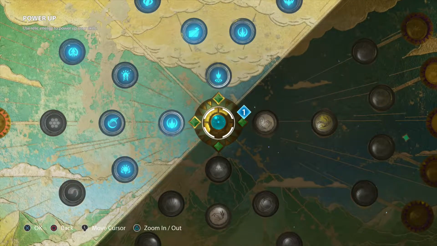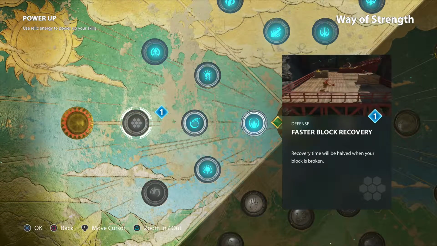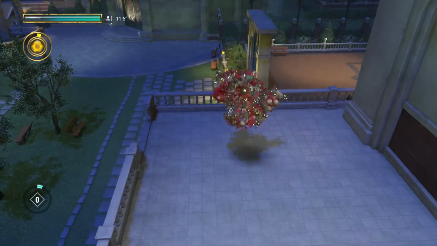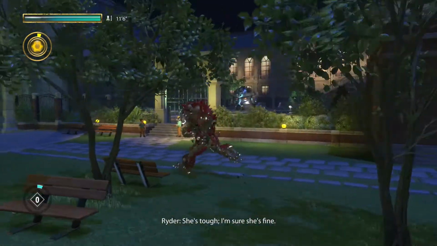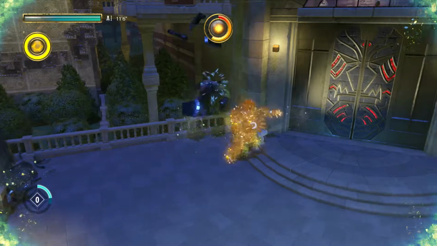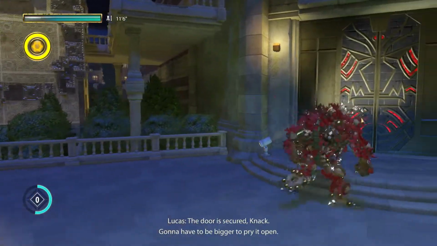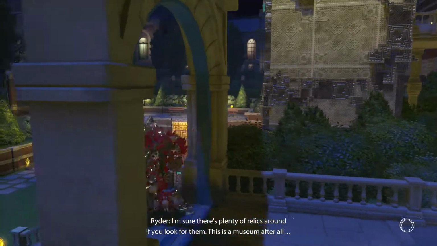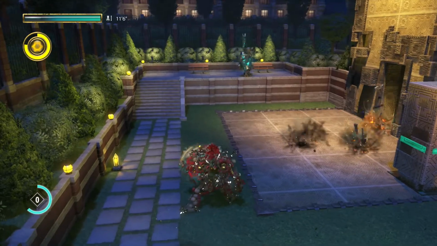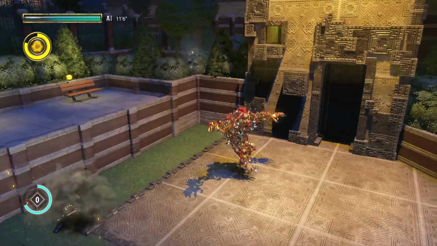Alright, new skill unlock. What do I have this time? Alright, let's get this one. Ava got back to Xander safely? She's tough. I'm sure she's fine. Oh, gonna need that. Let's go. Secured, Knack. Gonna have to be bigger to pry it open. Now, I'm sure there's plenty of relics around if you look for them. This is a museum, after all. He's out. Oh, he's still alive. All right.